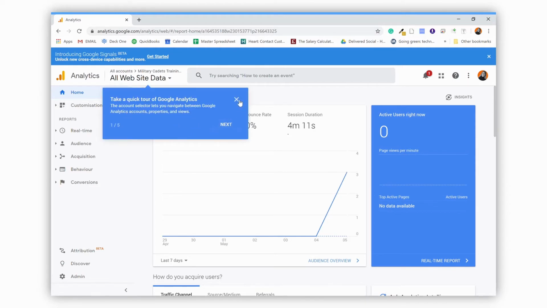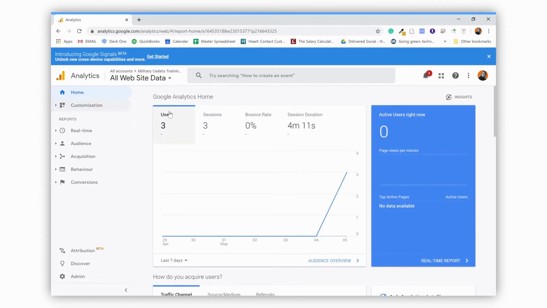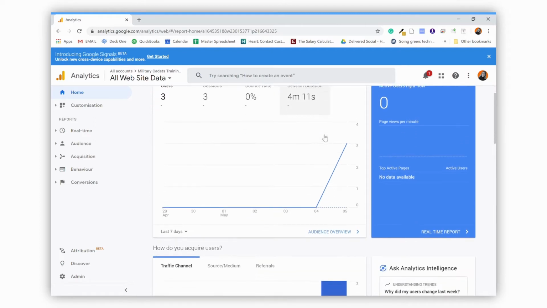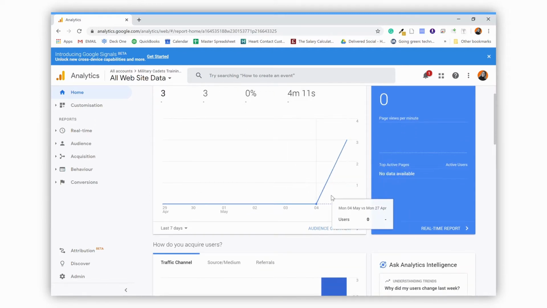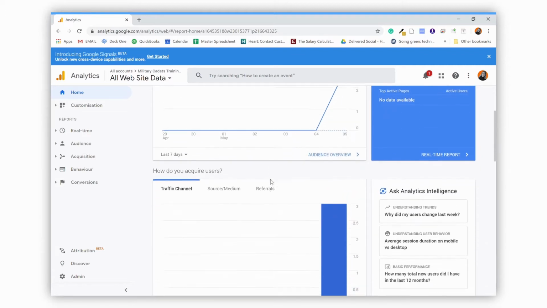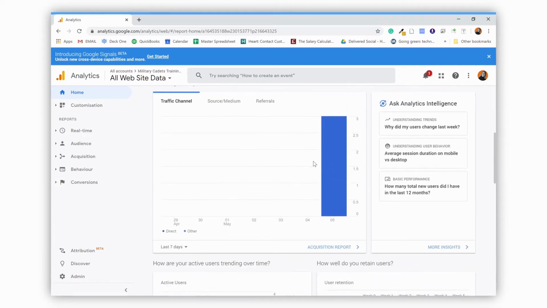So this is just an example that I'm showing you here of a website. Now it's a brand new website, and it didn't have any Google Analytics beforehand, so that's why you'll just see that only recently has there been some traffic. Now it's not necessarily true because the website's been around for a while, but it's just because the code's just been installed there. So it gives you information on direct traffic, what's happened in the last 7 days, 90 days. You can go even further than that as well if you want.